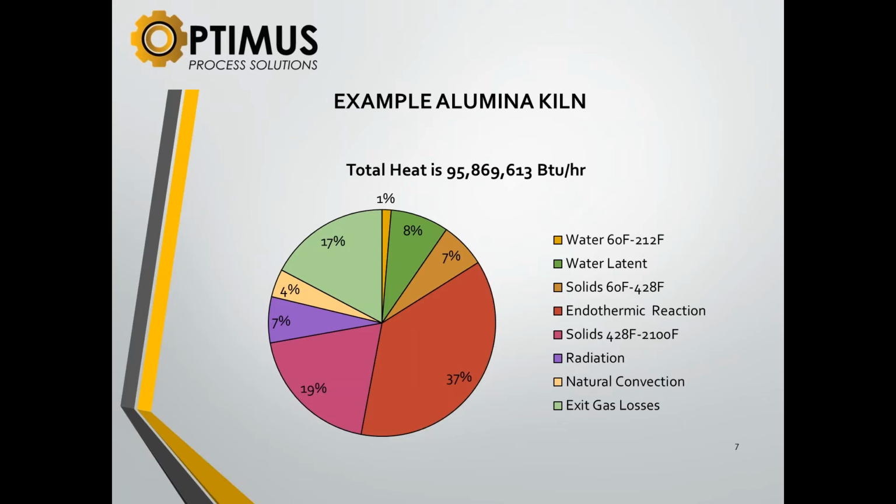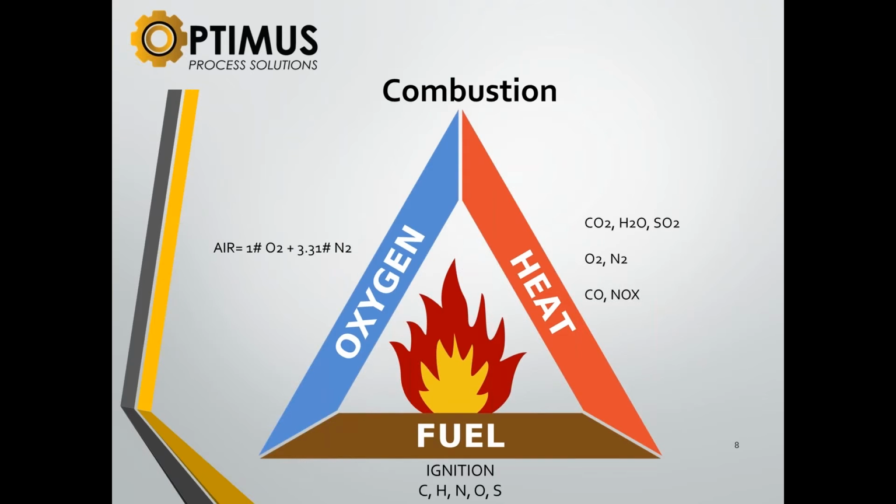Yes. And then we have to heat the solids from the feed temperature to the initiation of your reaction in the kiln, and then it becomes a different material. Then you have to heat it from the reaction temperature to your final temperature. So for example, on the alumina kiln, the 428 and the 2100 are just breaks in the chemical changes. That's where the reaction occurred, from aluminum trihydroxide to alumina.